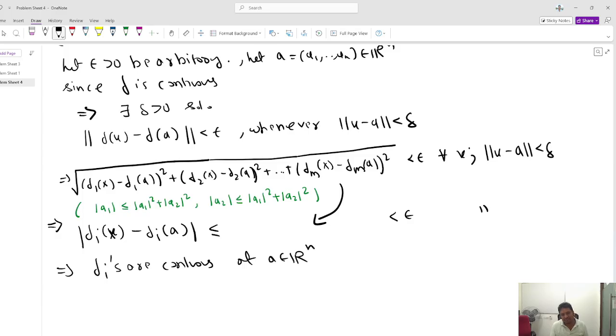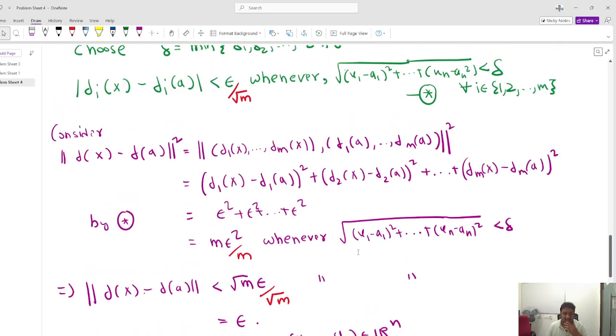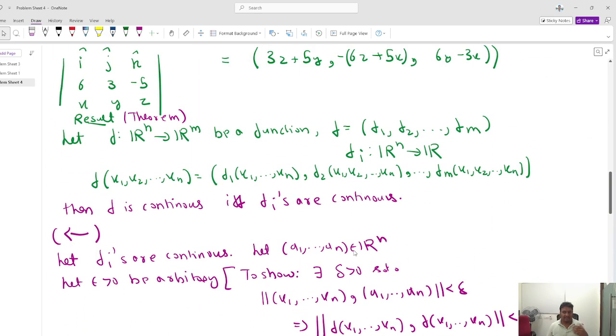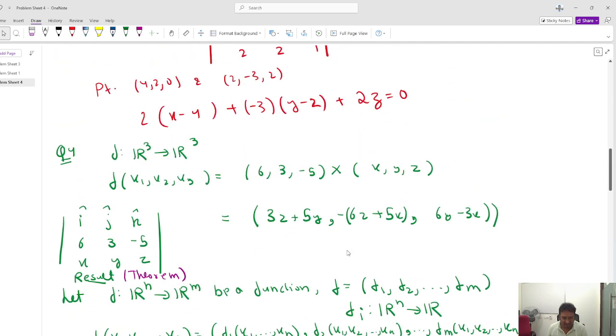Note that you have chosen that a to be an arbitrary element, right? So, in particular, the fi's are continuous. So this is the result which you will use here, and that is how the question is done in your solutions. So, what you have, again, let's copy the function.